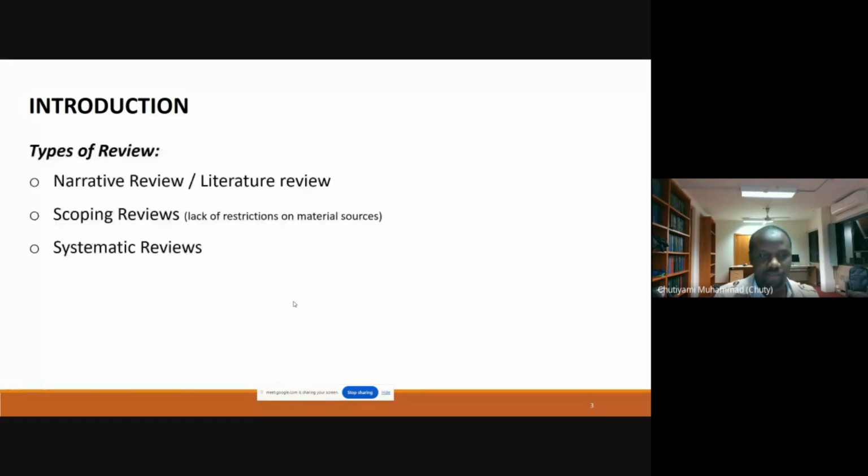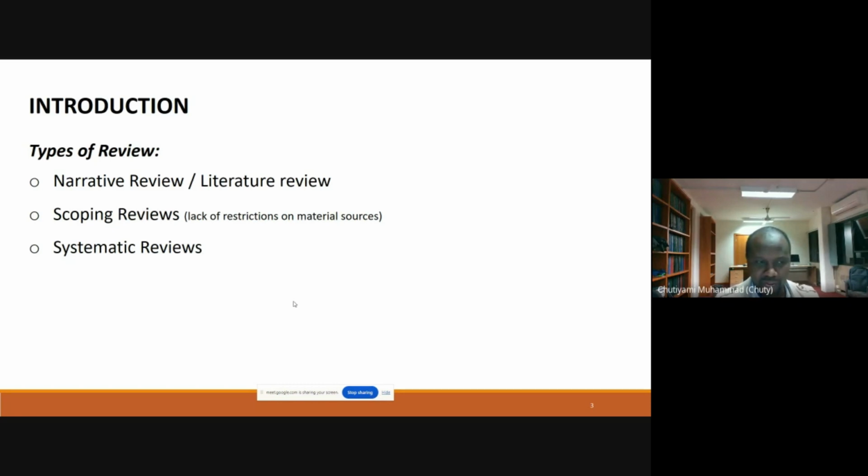To begin with, meta-analysis is just a type of review, which some people categorize as part of a systematic review, and some people consider as a research design on its own. Either way, you still need to be able to do a systematic review to conduct a meta-analysis. Generally, the basic review that we all do is the literature review, which we sometimes call a narrative review. In that one there is no structure. You just go to the internet or your sources of information and put in as many pieces of literature as possible, the way that makes sense to you.